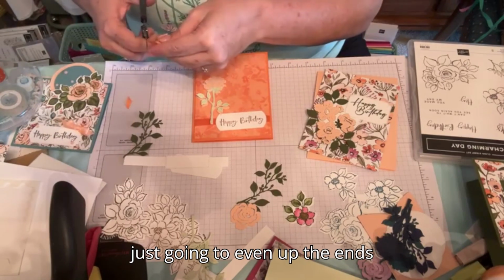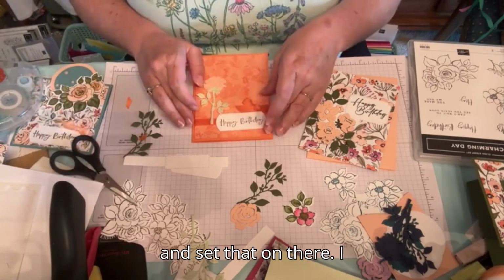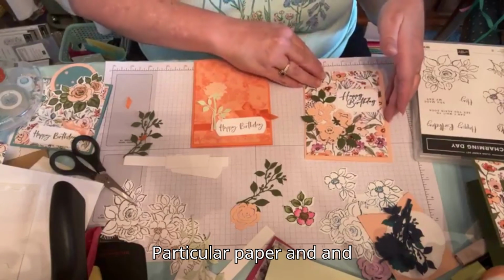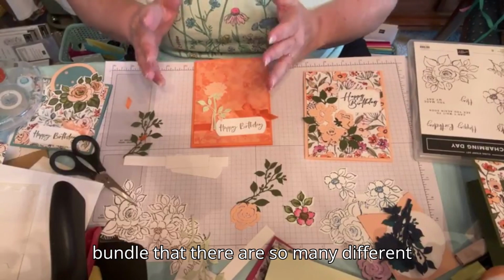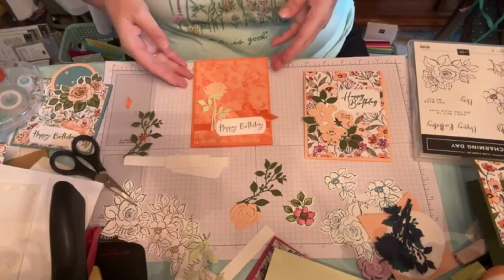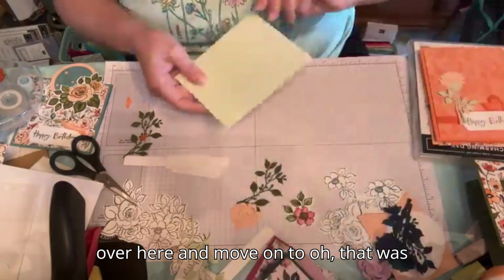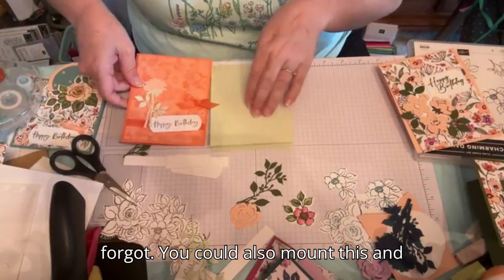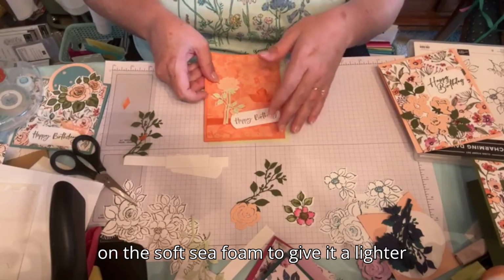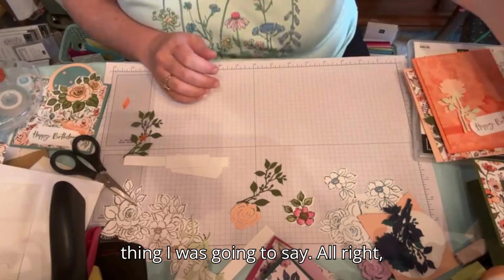Then I'm just going to even up the ends, and set that on there. I do think with this particular paper and bundle that there are so many different looks that you can get with it because the papers are so different. And let me go ahead and scoot that over here and move on to, oh, that was another thing I was going to do and I forgot. You could also mount this on the soft seafoam to give it a lighter look if you're looking for a lighter look. That was another thing I was going to say.